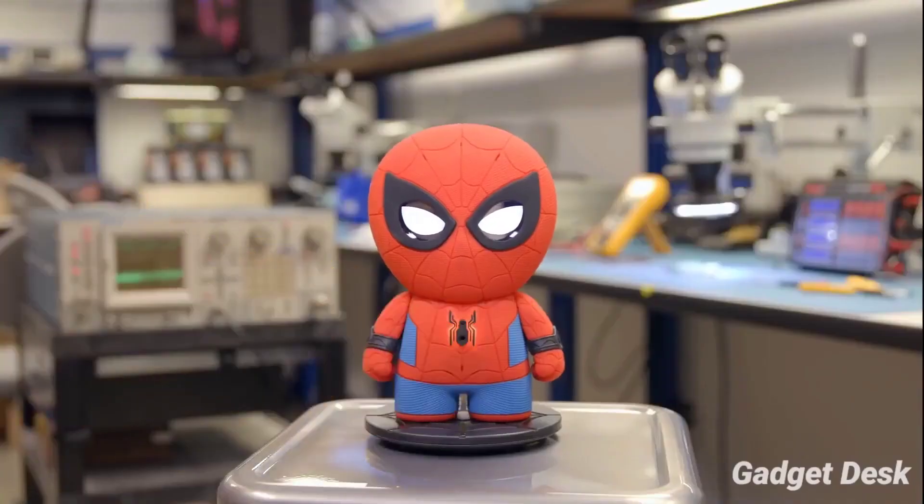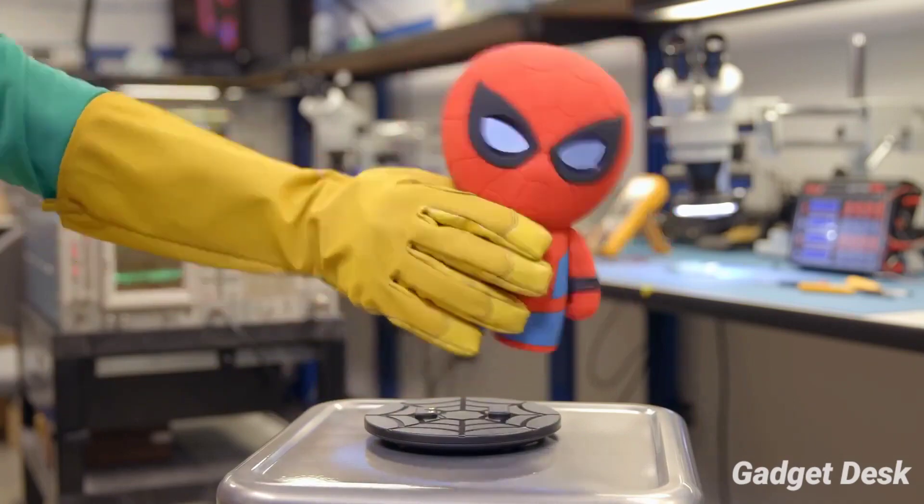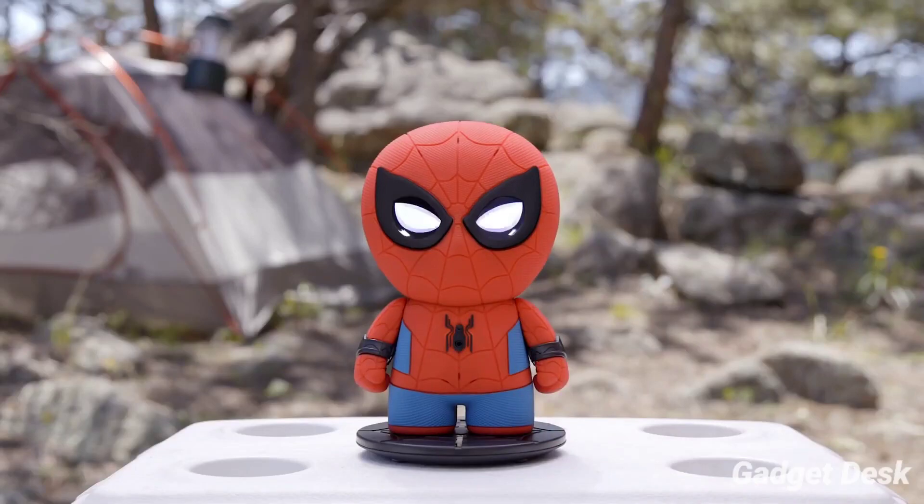Complete with an IR sensor and LCD eyes, this Spider-Man really comes to life. He accesses your home Wi-Fi network to always have the latest content ready to go, including new missions. He can also tell you jokes and stories, play games, and more. You can even have a conversation, and this little Spidey can detect your motion — he's super expressive too.